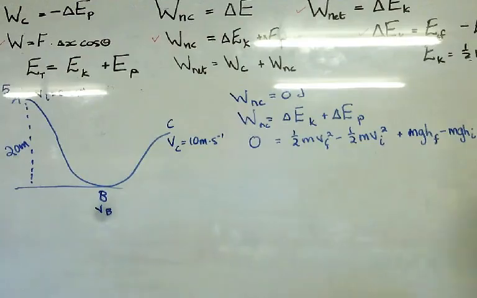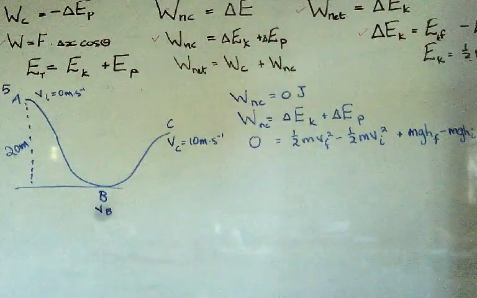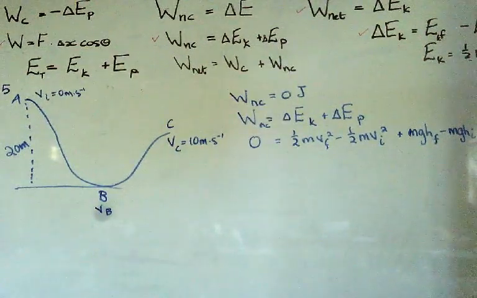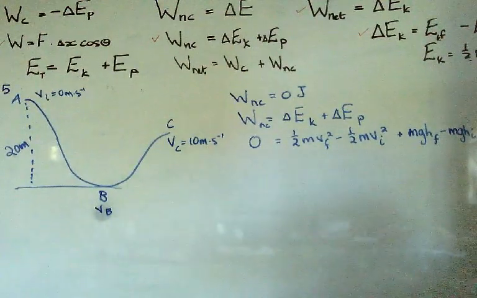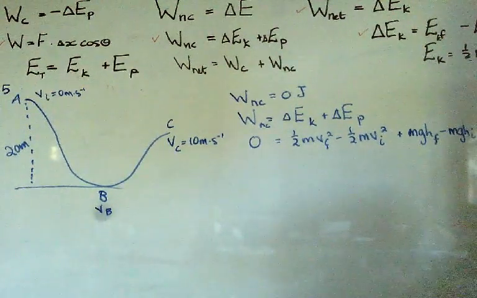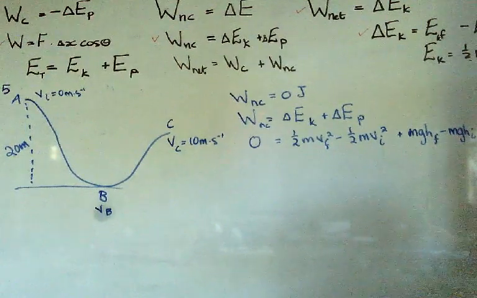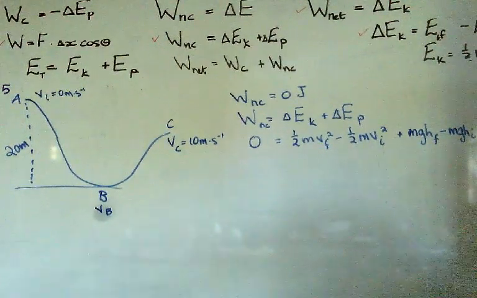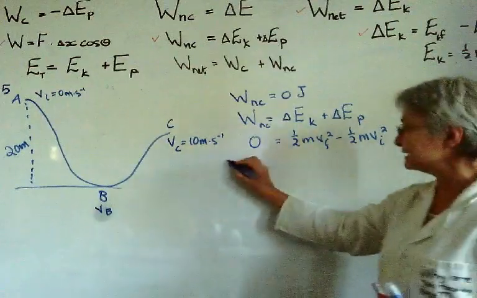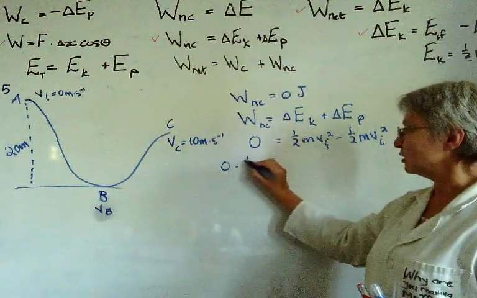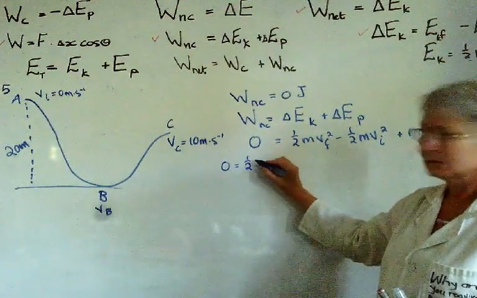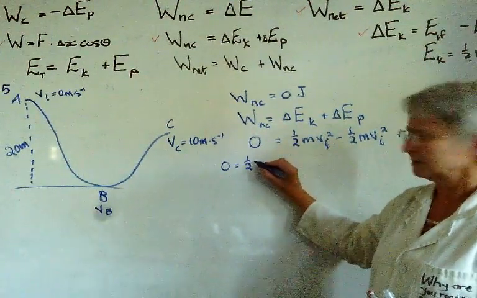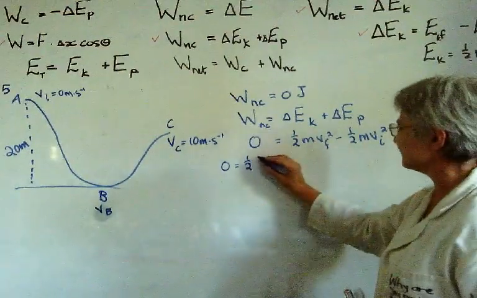Thank you. What is MGH? It's the potential energy: mass, gravity, and height. So that's 0. This is a half times, what was the mass of that thing? 10. A 10 kg, yes ma'am. But you don't need the mass, am I right? Can you factor them all out? Yes, because it's a common factor.